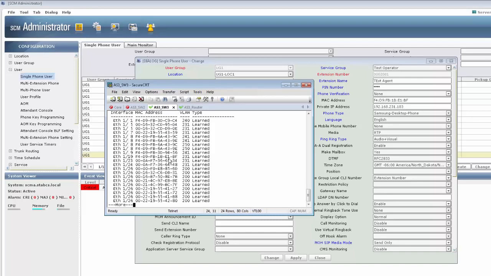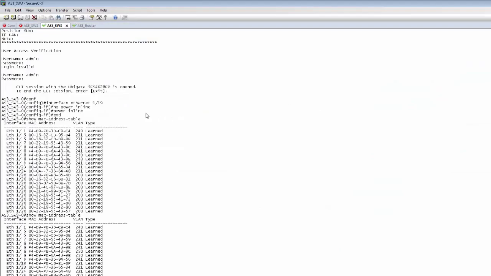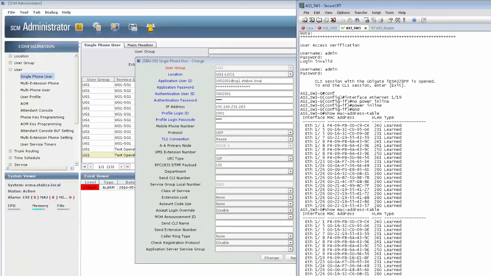And I looked down here until I found the E1BF MAC address, and it told me it was off of port 19. And then I could go in and kill the power to that particular port and then re-enable the power to that port, just to reset the phone. And I'm running Wireshark so that we can see the DHCP packets.